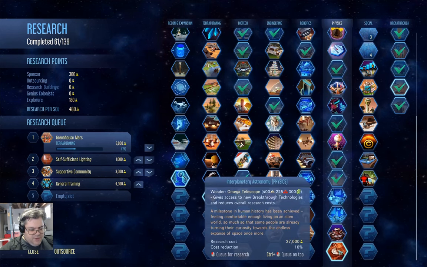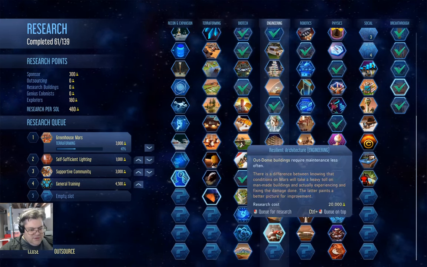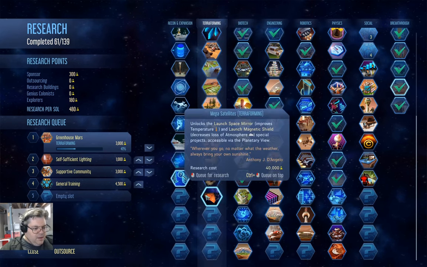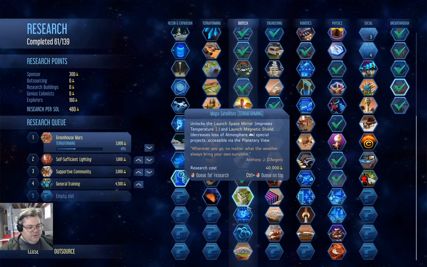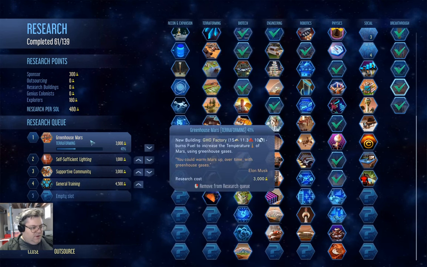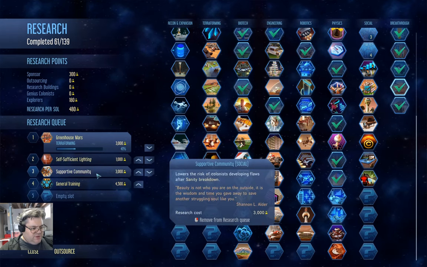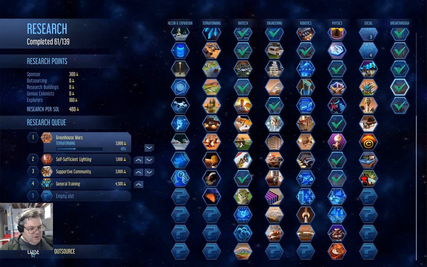Okay, we really want to build the Omega telescope, but it's expensive. Same with Mohol. Resilient architecture. Okay, that's potentially useful. Now we do have the Megadome research, right? Yeah, we could build the Megadome and complete the sponsor goals. Space mirror. Underground psych studies. Okay, right. We are researching greenhouse Mars so we can make a GHG factory. Self-sufficient lighting is going to be useful for underground stuff. Supportive community, that would be good. General training, that would be good. Okay.